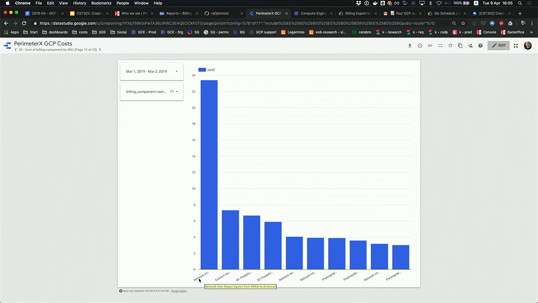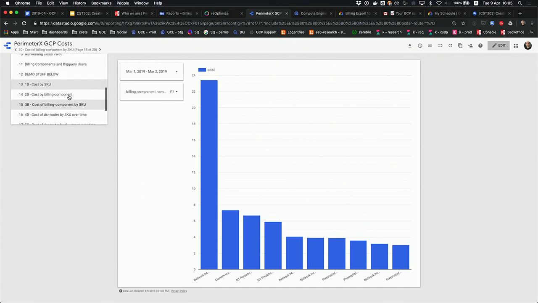Now, another thing to notice is that while you would have probably gotten this from operational dashboards, you would not have gotten the fact that it is using network which is that much more expensive. For those of you who have already been using GCP or pretty much any other cloud provider, you know that not all networking costs the same. Some of it costs nothing. This specific thing costs a lot. So naturally, we wanted to optimize it.